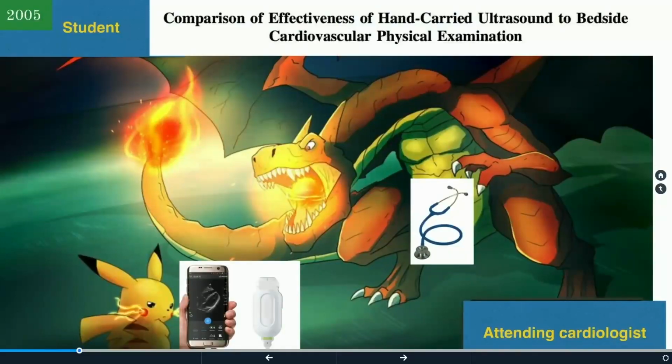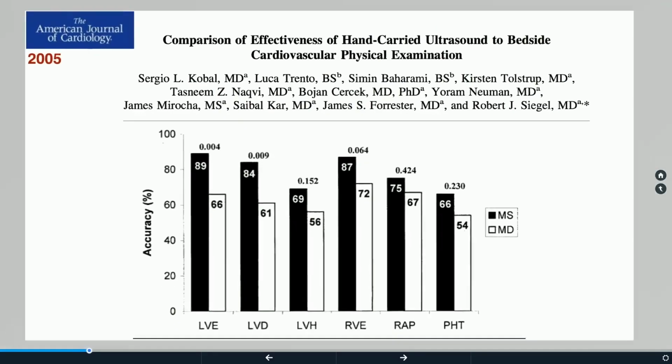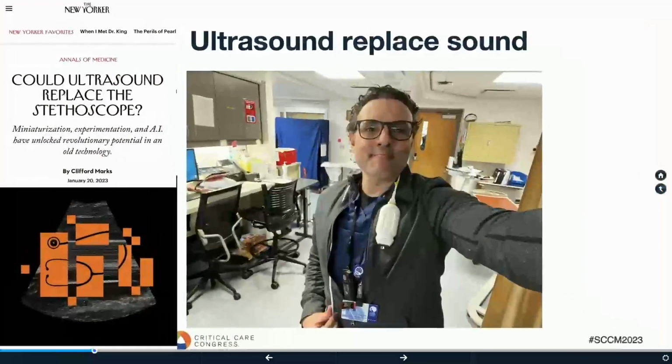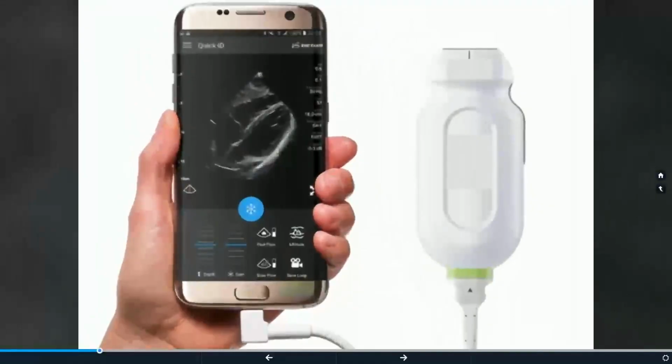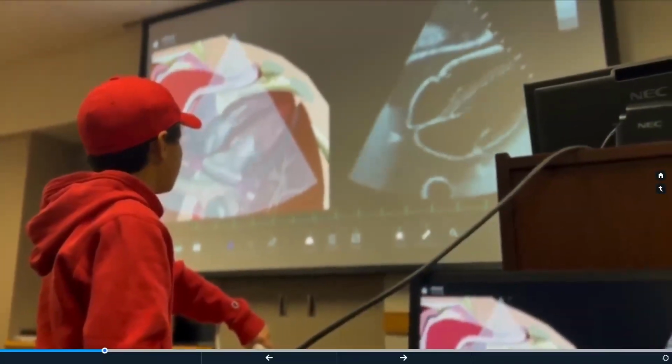And then there's another study in 2005 that compared medical students with handheld ultrasound to cardiac attending anesthesiologists and cardiologists who are board certified. And believe it or not, the medical students outperformed the cardiologists in every domain. So we know that ultrasound is really easy to obtain right now, and the machines are very small. You can even have it around the neck like a stethoscope. There are new probes, and the image quality is really good. So this is great. There are too many courses to teach ultrasound. But this is my son obtaining the subcostal four chamber view.